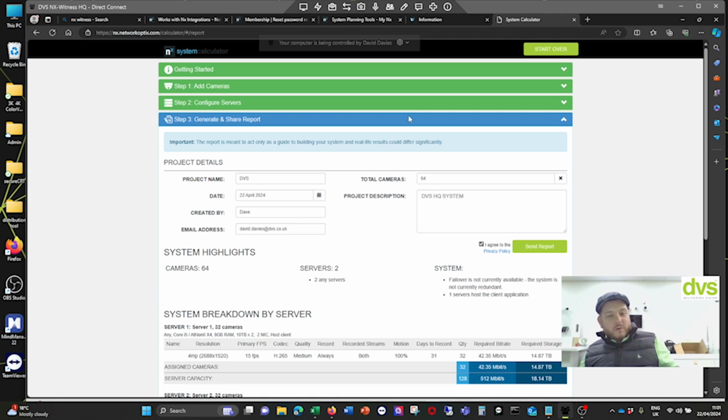So you can do auto or do it manually. Really helpful because it gives you the spec, especially if you use the auto, and it gives you the spec of the PC itself. I'm just going to get this report, so I'll stop the recording to get that email, and then I'll show you what that report looks like. But it's super handy to be able to go in there, add the cameras, generate the report, send it to yourself, and you've got a reference into the project, what servers, and you can speak to us to get that architecture costed up. So let me just get that report.